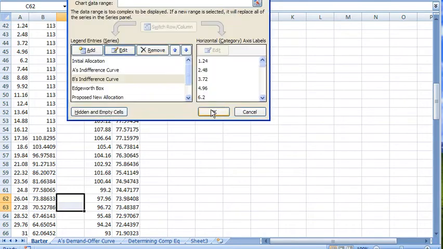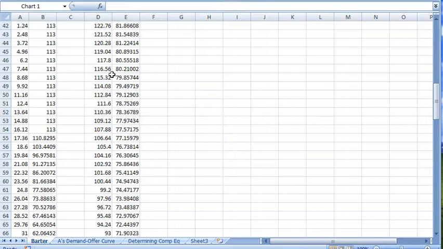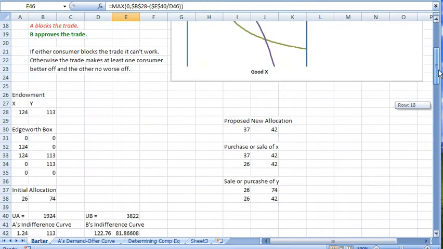I actually don't want to edit that, but I do want to show next that if you click in a particular cell, you can see the formulas that are being used to generate the data. The formulas appear in this formula bar at the top, and students who want to, this is not required, can reverse engineer all the diagrams by looking at the formulas that are in the cells. Okay, let's scroll back up here.